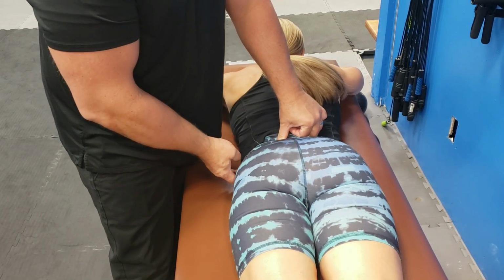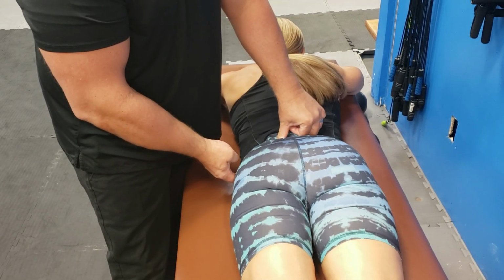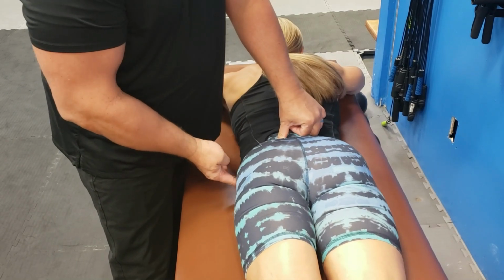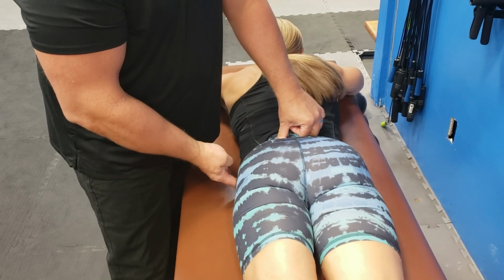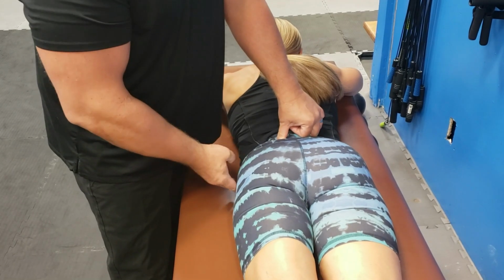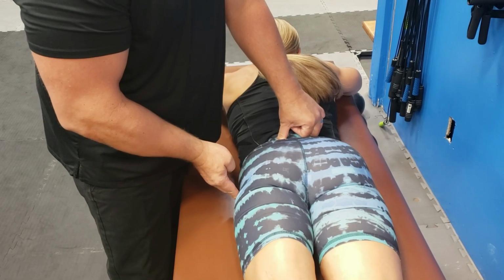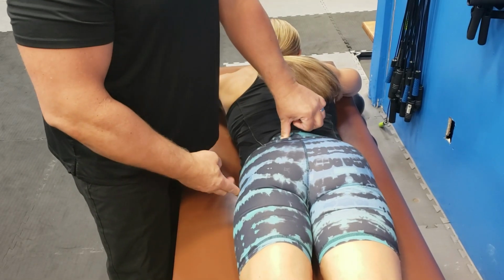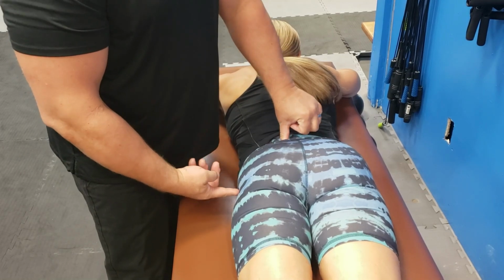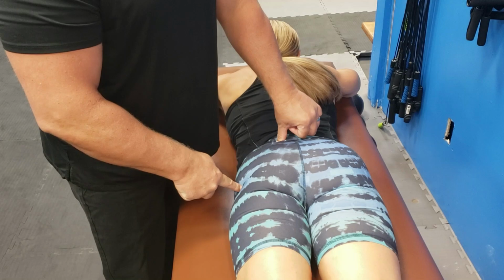She's going to turn that heel a little bit. Just watch the tripod there. There you go. Turn it some more. Good. Keep going. Turn that heel in and out. All right, there we go. So I'm going to draw a line from that greater trochanter. Do it again one more time. Yep, here we go, right here. So I'm going to draw a line from the greater trochanter to the PSIS. If I drew a line from there to there, that's where the piriformis is going to be.